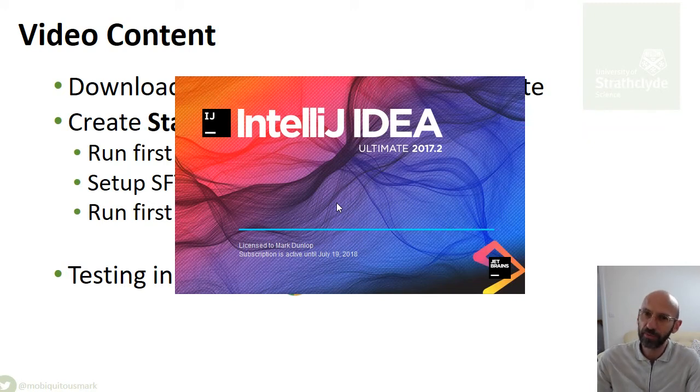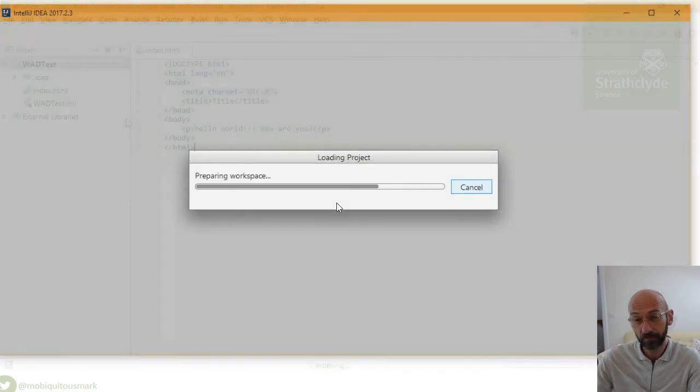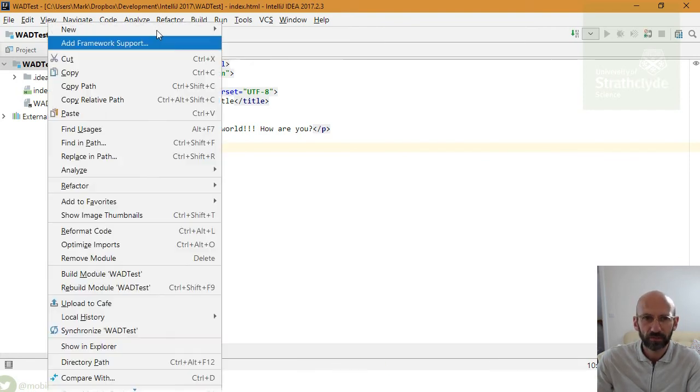So PHP is a programming language, and the point of PHP is to produce HTML. So we can actually start with a PHP file that's the same HTML, but then we can add dynamic content to it that's served from the server. Good idea with IntelliJ just to wait until it's finished indexing everything. So once it's finished scanning files, we're ready to go.